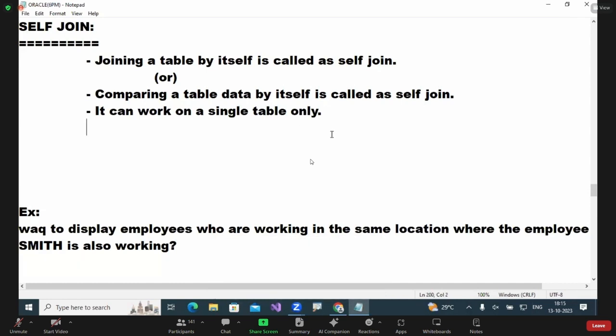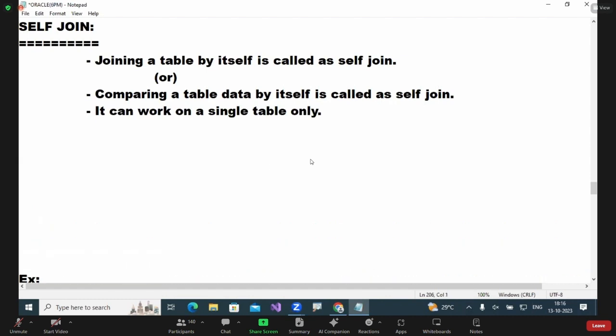Okay, guys, listen. So self-join means joining or comparing a table by itself. What we said is that when we want to design a self-join, we must create virtual tables. The virtual table support is required, and with the help of virtual tables, we are going to do the comparing. But sir, how can I design virtual tables?